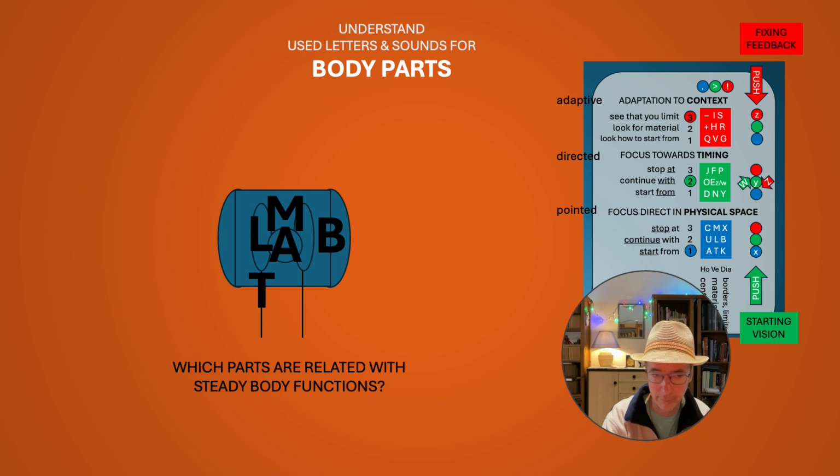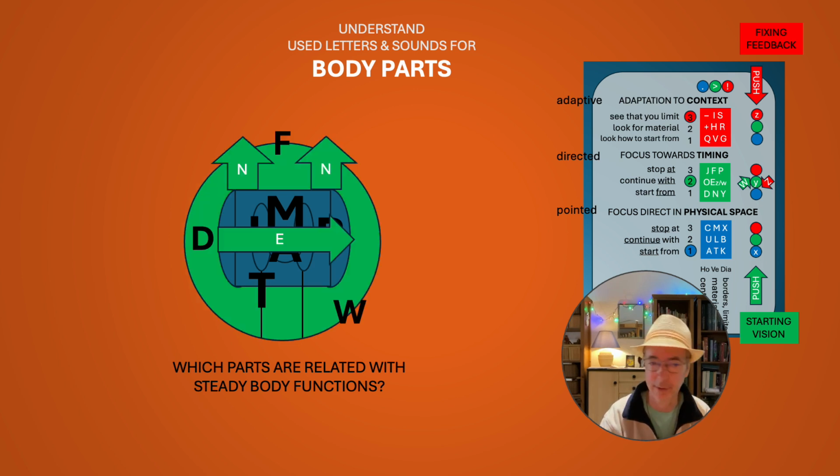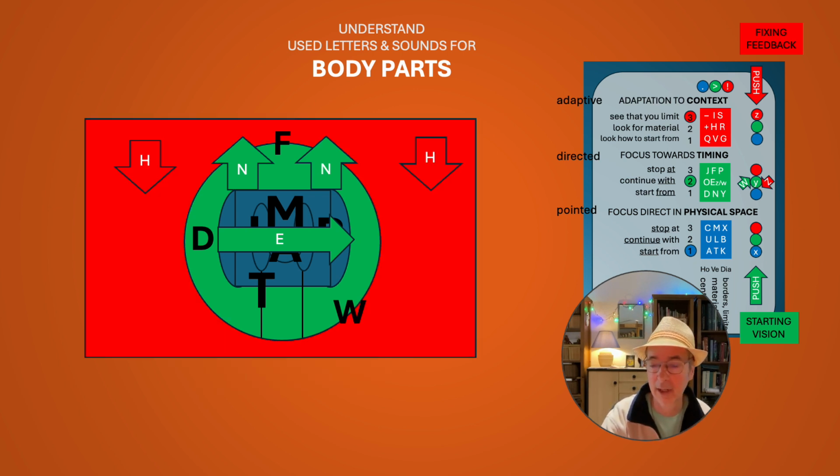So you have a couple of letters here, very quickly associated. When we have a steady focus, when there's a movement involved, or a change involved, from the body to the environment, we can have a couple of other letters. And if it's more associated with the environment itself, we have other letters. And that's how we give an order to letters. That's how we very quickly give it an association, a frame, which frames it.